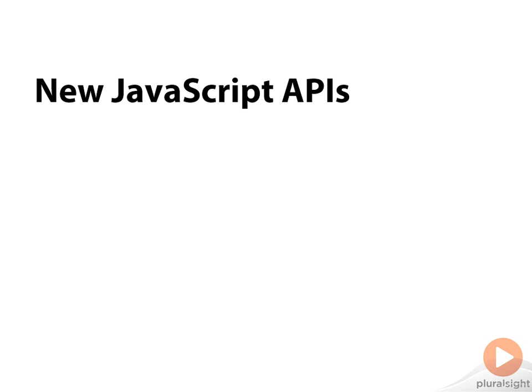When you begin to look at what HTML5 brings to the table, you can quickly see that most of what's considered HTML5 is the addition of a number of different JavaScript APIs. In the coming slides, I'll quickly introduce you to many of the APIs either available today or coming soon to a browser near you. Understand, though, that this is by no means an exhaustive list, but I'll try to spend some time on the APIs which are most likely to be relevant to you.